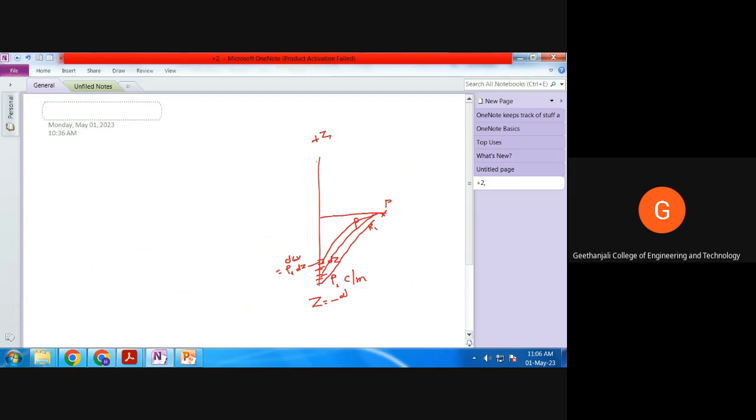So what I'm going to do is consider a differential length dz at a distance of z meters above this z equal to 0 plane. So let r be the distance from dz to point P. The idea here is if you can find the differential electric field at point P because of this dz, which has a charge of rho L into dz, you get one expression. When you integrate that expression, you get the total electric field intensity.